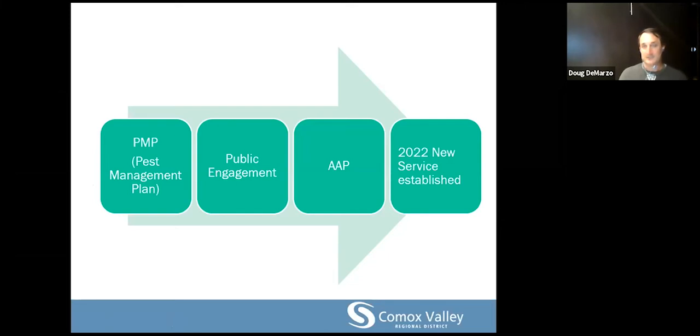Continuing on, we still have a public engagement plan, which includes more outreach. We encourage you to look at our website updates. And you may have already seen the Electoral Area Director's newsletter where an update was already provided. Moving to the AAP process in 2022, well, the AAP being in July, if that's successful, we'd only be able to establish the service with a potential implementation in the 2022 budget. But Sambra has submitted for a rural community grant this summer to be considered to get the program kicked off if all these pieces come together.